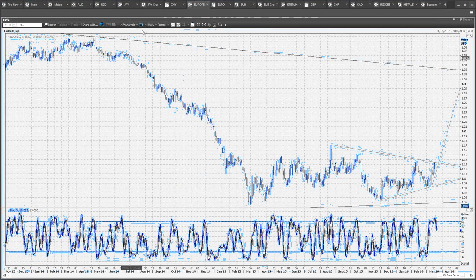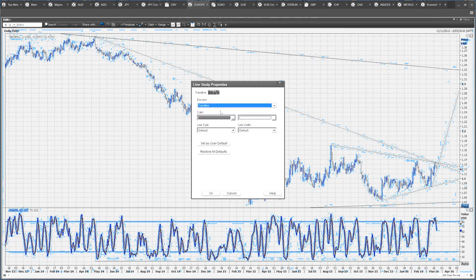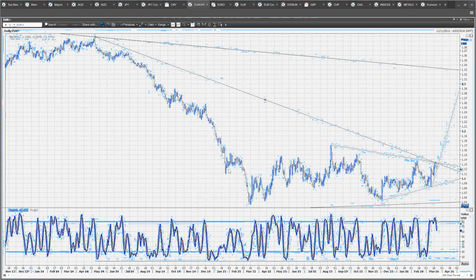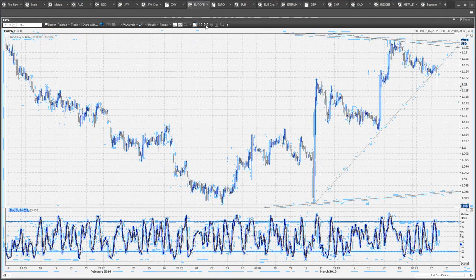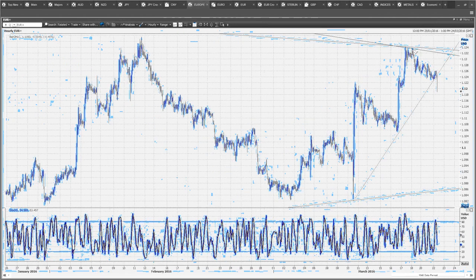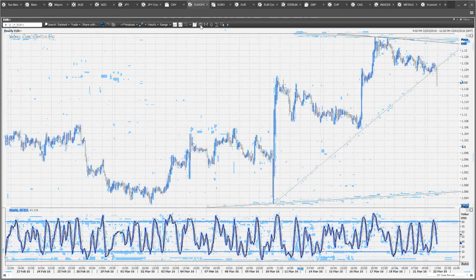So for most trading decisions, we use our hourly charts, but if we don't have any trend lines on our hourly charts, we do go into the daily charts looking for the longer term trend lines. These are much more significant and we give them much more credibility. As you can see, there's a bit of a crossover here with the long-term trend line and the short-term trend line, which is the red trend line. That's why I've given those two trend lines a little bit of a difference there as well.